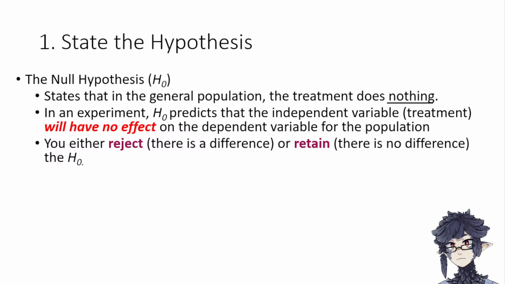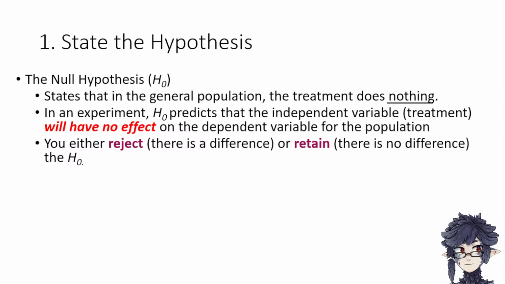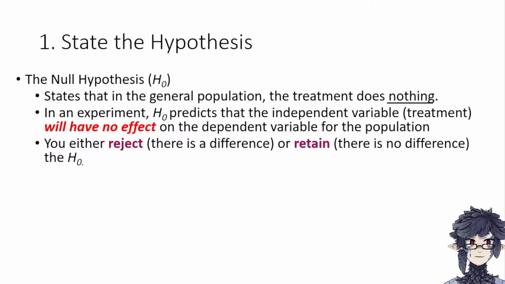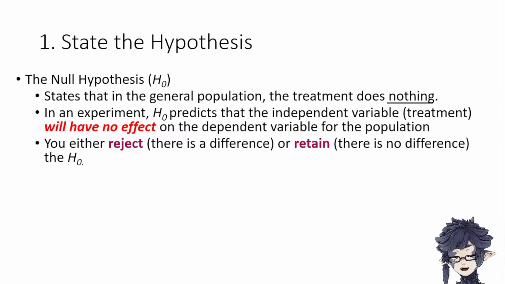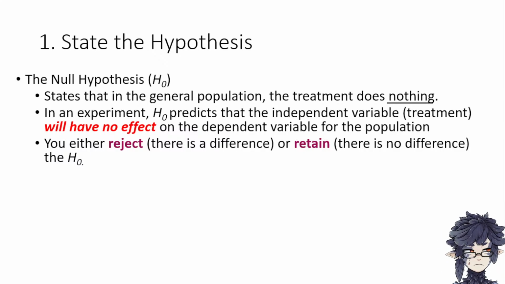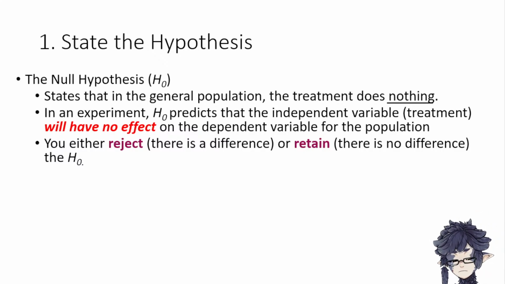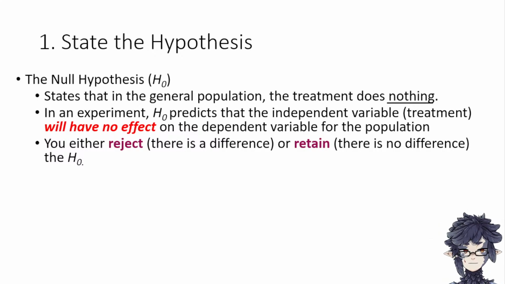You can either reject the null hypothesis, which means you've concluded that there is a real difference here, or you can, I guess I should put it, fail to reject is the more common way of putting it, but you can also call it retain the null hypothesis, which is we don't have enough evidence to say there's a real difference. As best as we can tell, there's no difference. We can't be 100% certain these things are the same, but we're not confident enough to say there's a real difference here.